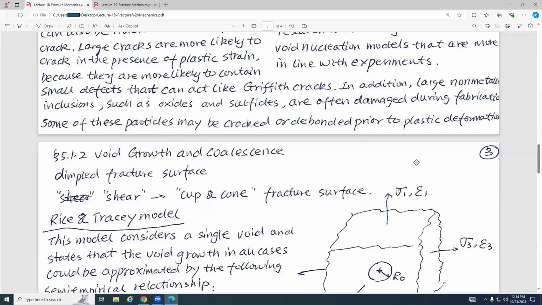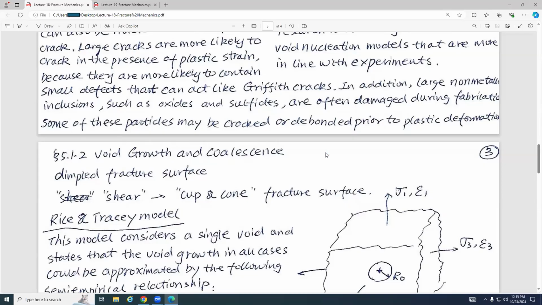Without further ado, I'm going to continue our talk about fracture mechanics for metals. We know that for metals we have four types of fracture mechanism, and one is called microvoid coalescence, and this is for ductile material. Suppose we have microvoids; as the load increases, these microvoids will coalesce with the neighboring microvoids. So these microvoids come together and they will become a crack. So this is the first one.